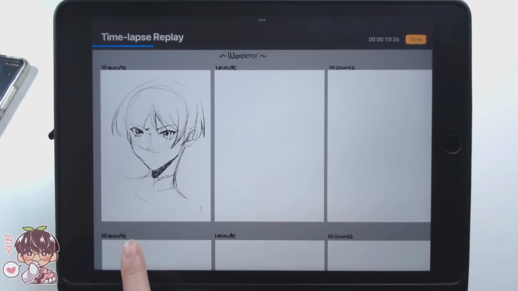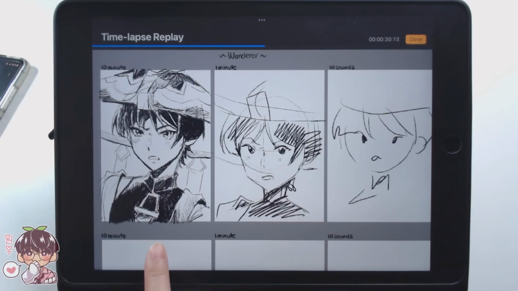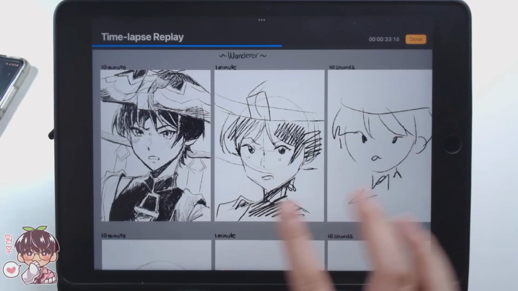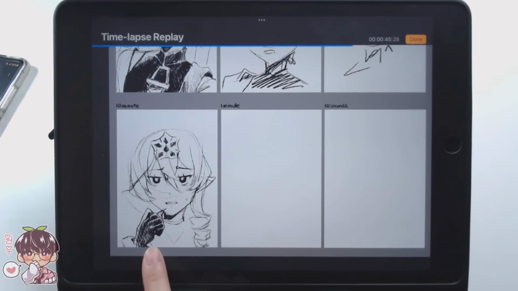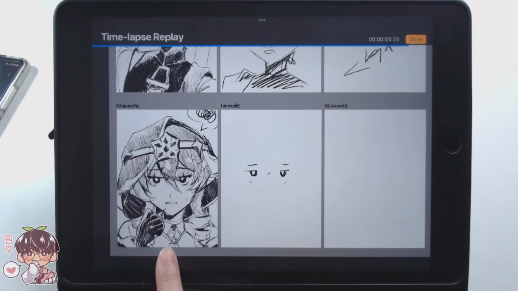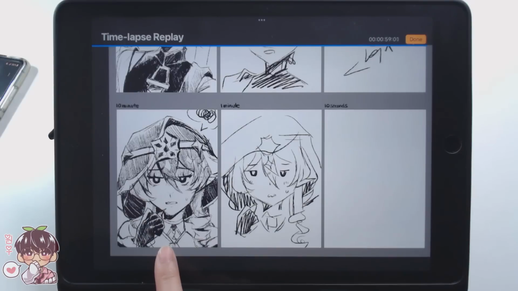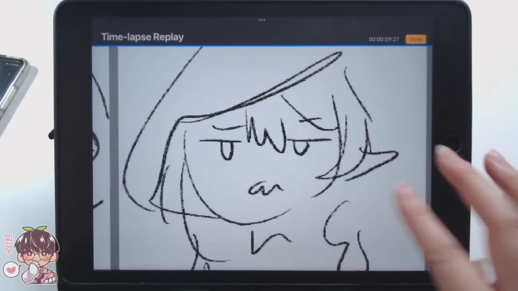So here's my 10 minute. I think part of me, I have to give up the idea of using guidelines. Oh, well, that went by so quickly. We have Layla. Totally forgot what she looked like. This doesn't even look like her at all.